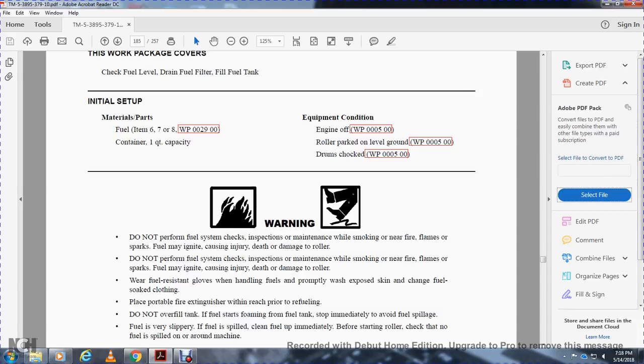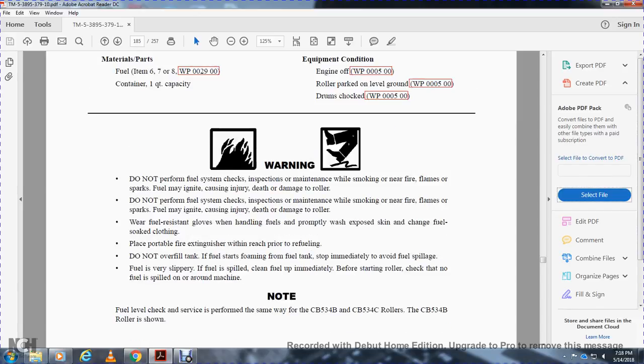When handling fuel, properly wash exposed skin and change fuel-soaked clothing. Place a portable fire extinguisher within easy reach prior to refueling. Do not overfuel the tank; fuel will start foaming.